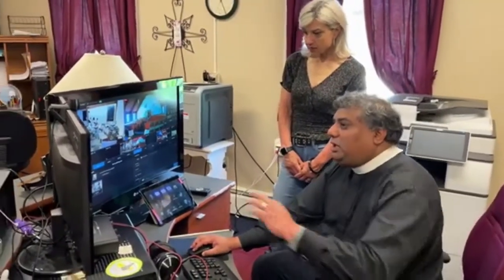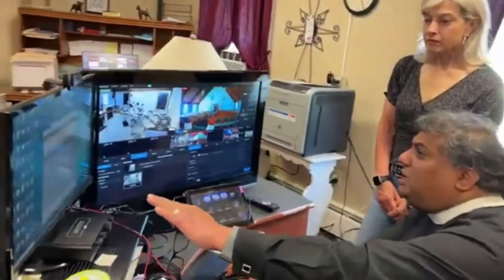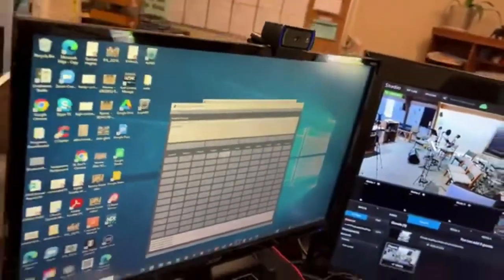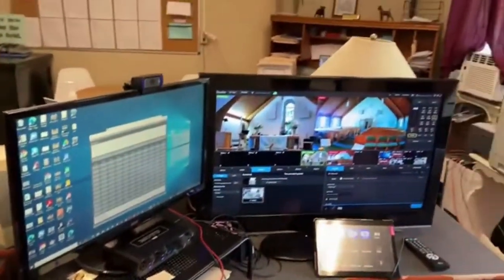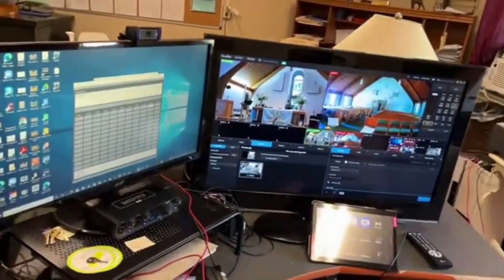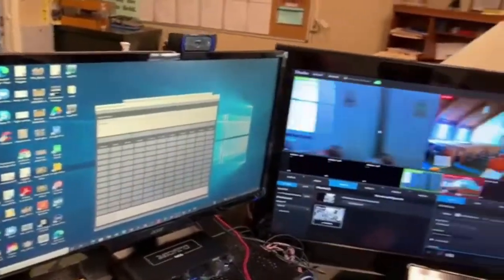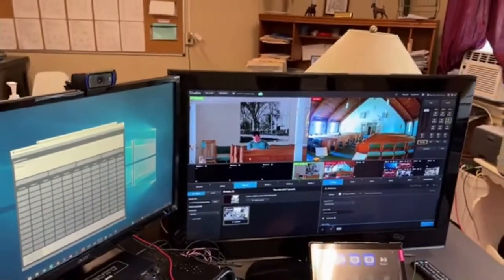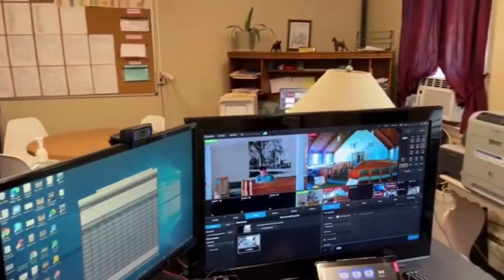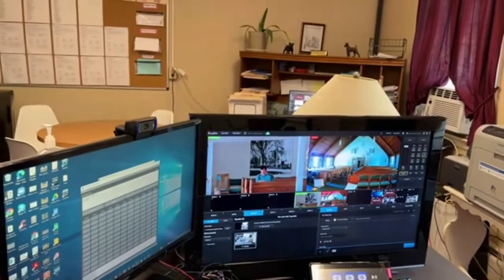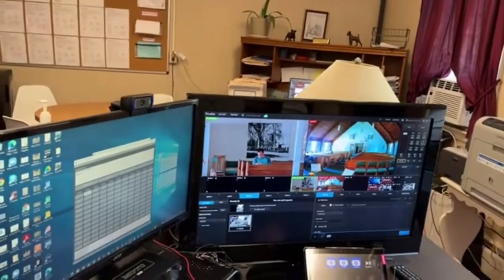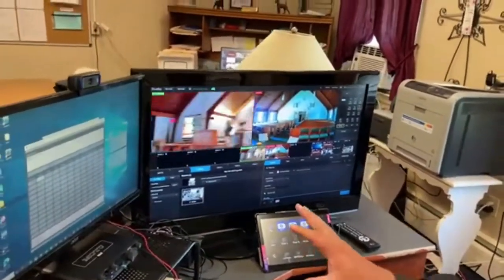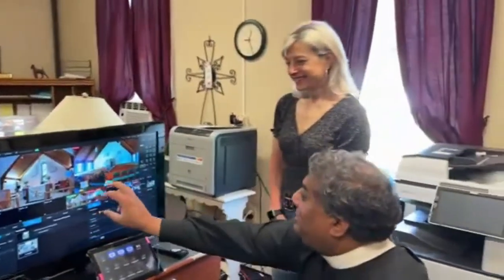So over here you will see is our PTZ camera, right? And if I click on, for instance, these buttons over here, I'll show you. Okay. So if you focus over here, you see how the PTZ camera is moving and looking at something that right now a member of our congregation is very, very focused on. And he doesn't know that we're doing this, so we shouldn't be. But you see how the video camera is moving.